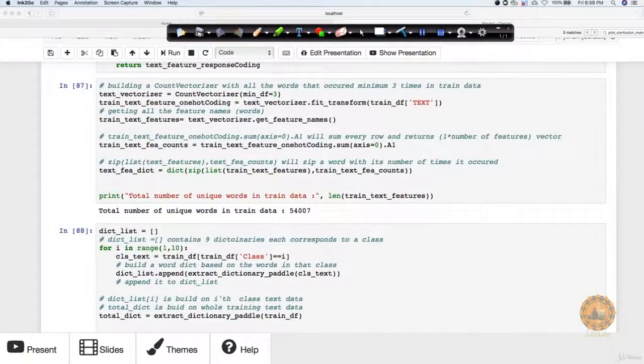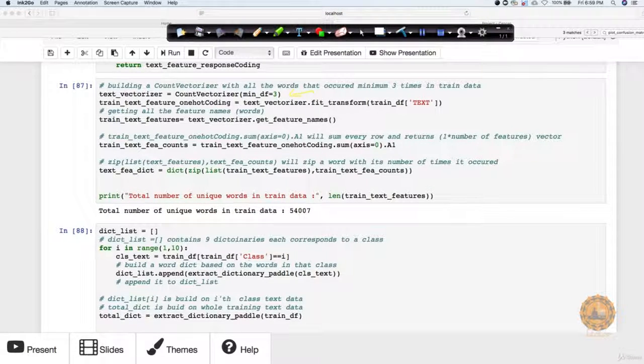Then after that, we are going to build the one hot encoder, and when we consider text, we may only want to consider the words in my one hot encoder which occur at least 3 times or more. So that's the reason in this count vectorizer we are setting the value of min_df as 3, so that this is something we can take care of.